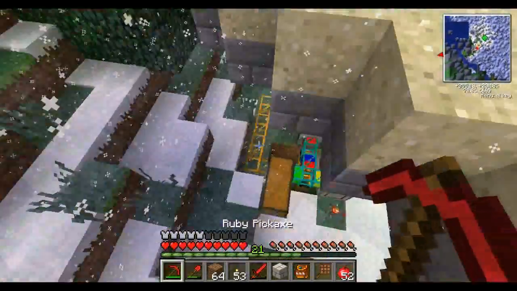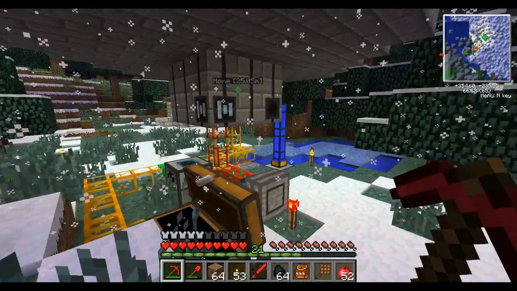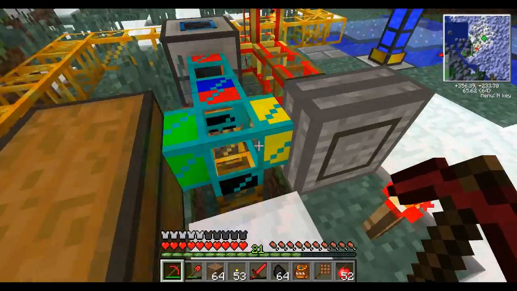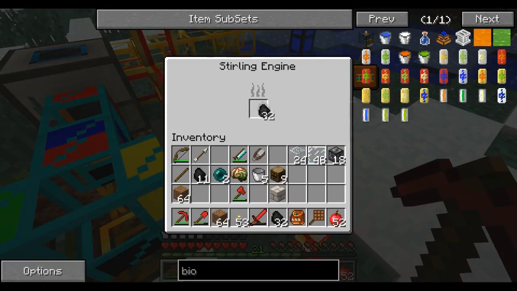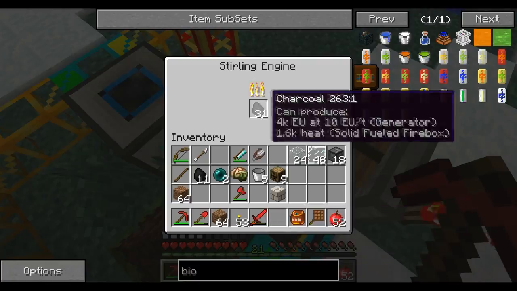And then we're going to pop down over here, and we're going to grab our charcoal, and we're going to simply put 32 of it in here, and 32 in there.